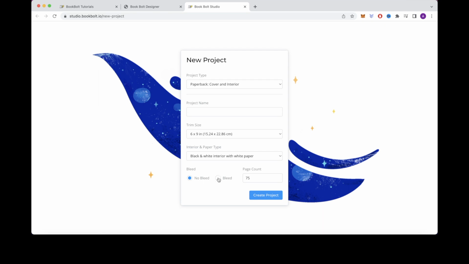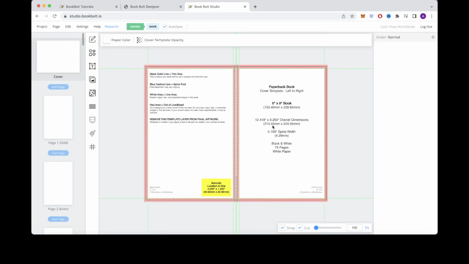And then I'll select Bleed, which means that it'll go over to the end of the page. After you fill out all this information, you can click Create Project, which will redirect you to this page right here where you can start editing your book. And then they'll give an explanation as to what pages you are looking at. The right side is your cover page and the left side is your back. But we want to remove all of this so we can actually create our very own.